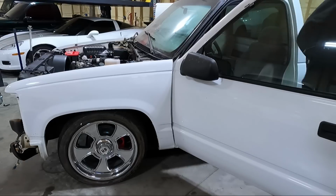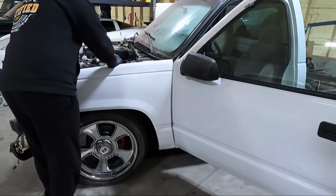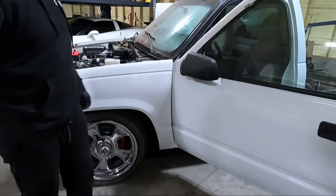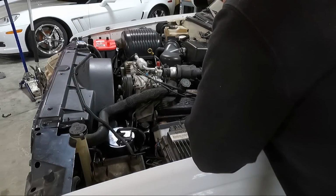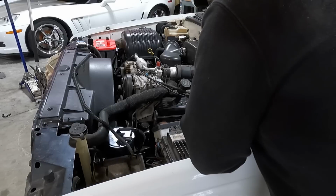You guys can hear that, the power steering pump's making some noise. My guess is it's a little low on fluid. Check it. Yeah, I call it out of fluid actually. Let me fill that up, we'll start it back up again. Got it topped off with power steering fluid, guys. I can tell you that could be what I'm seeing leaking.